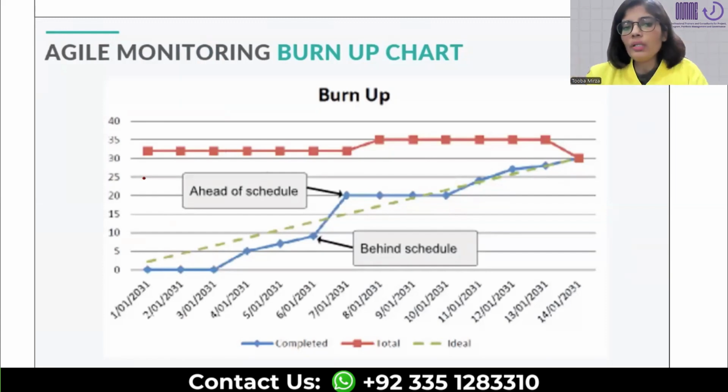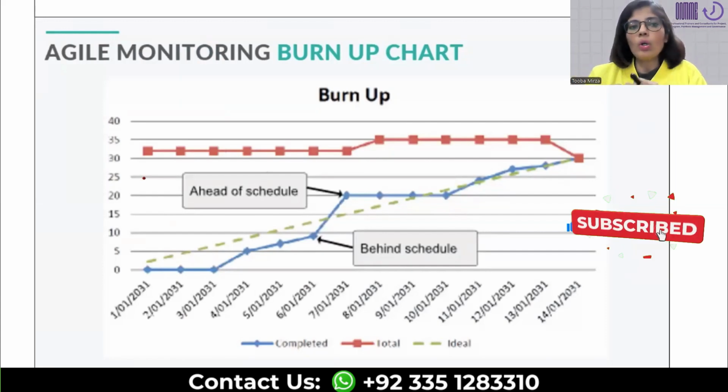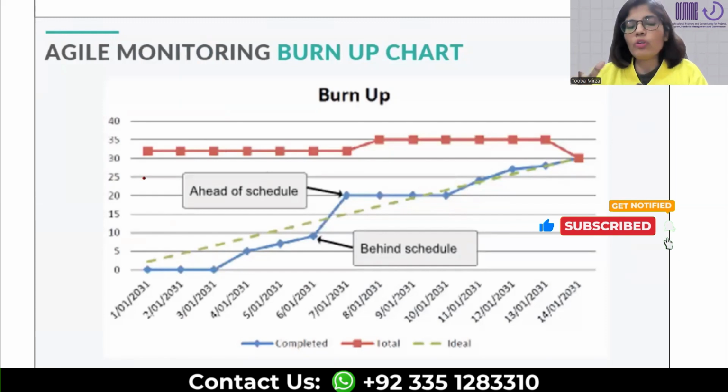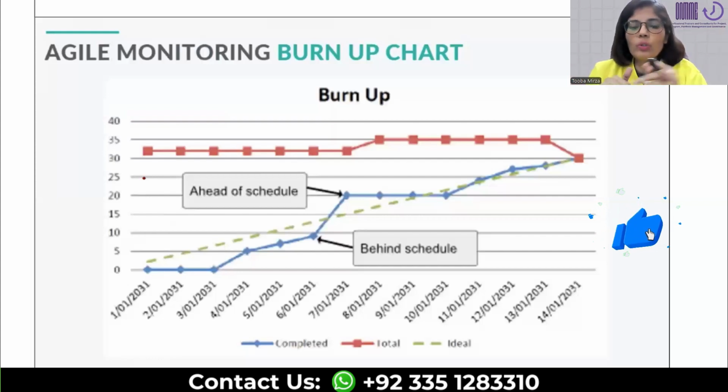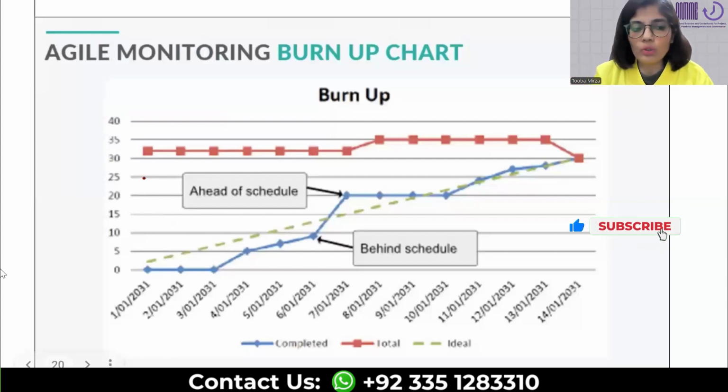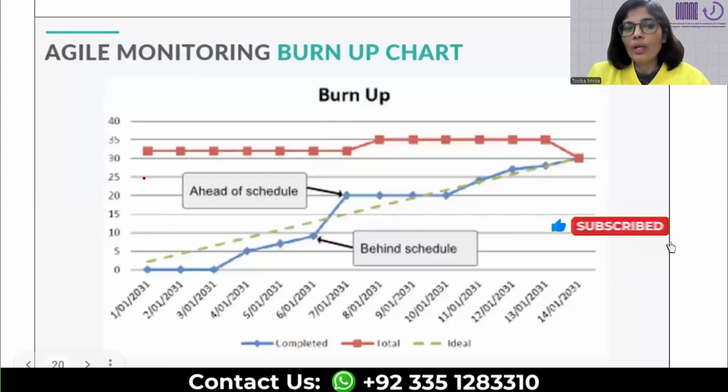In a separate line graph, it shows the current progress, or the currently completed number of tasks in the sprint or in the release by the team. And there is a third line which tells you what the ideal picture is, like if you are going ahead of schedule or if you are going behind schedule with respect to your expectation.